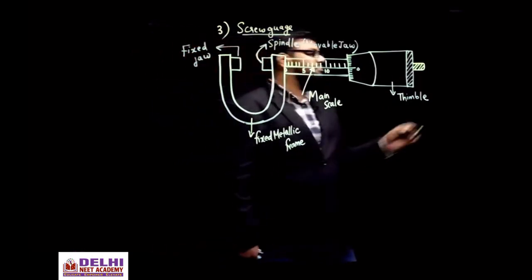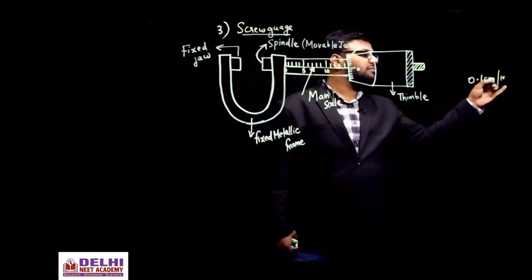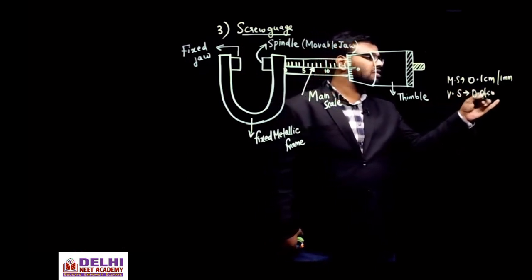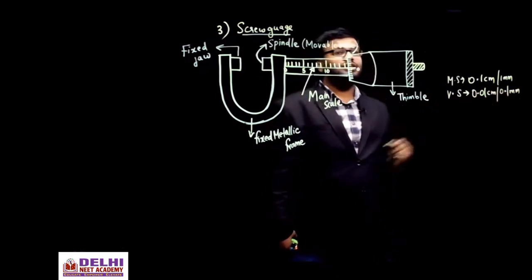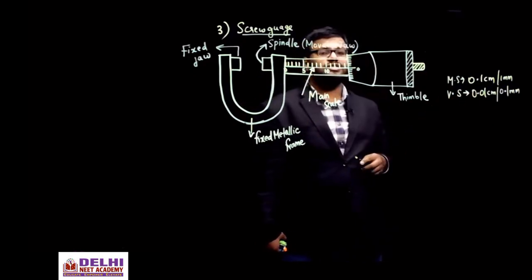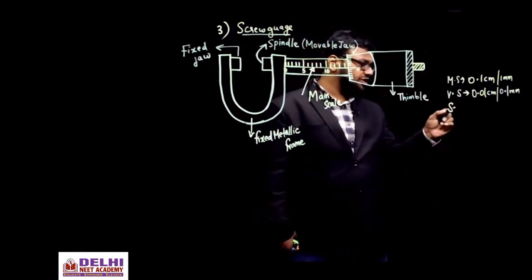Now the meter scale least count is 0.1 centimeter or 1 mm. This is the meter scale. Vernier scale calipers, 0.01 centimeter or 0.1 mm. That is, it can measure up to 2 decimal digits. If you want to measure 3 digits after the decimal, that's not possible through the vernier scale. Then you have to take a more accurate instrument, that is what is the screw gauge.